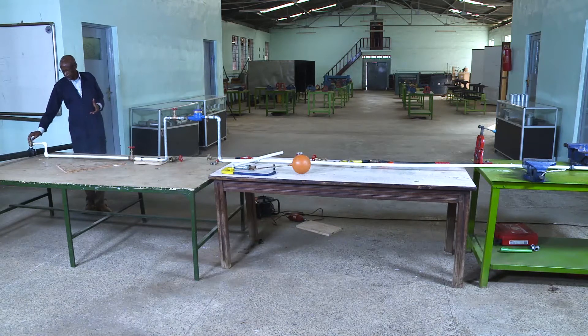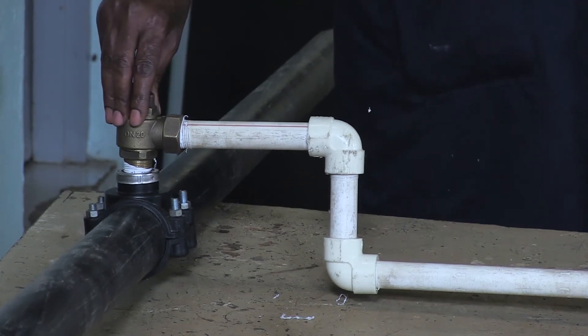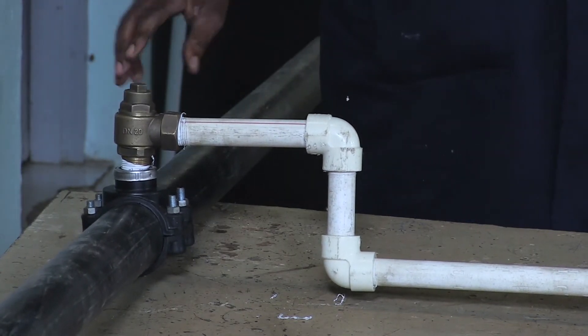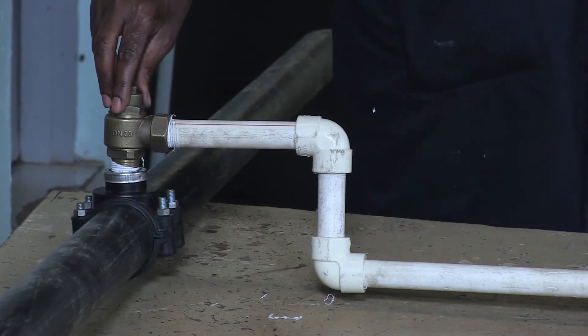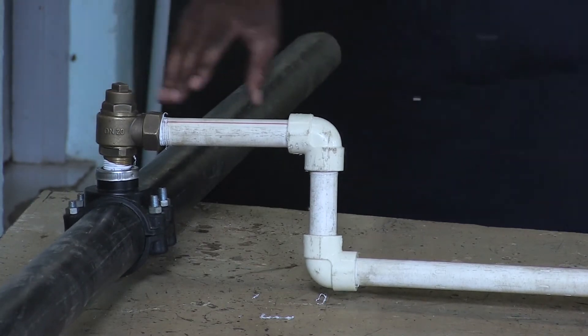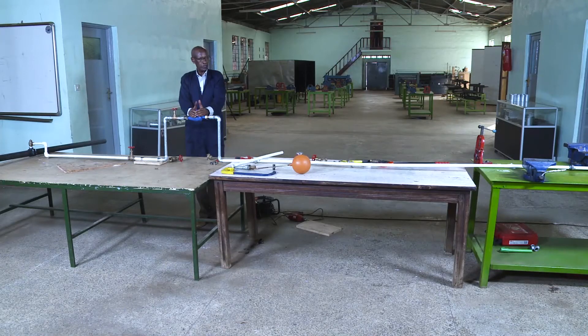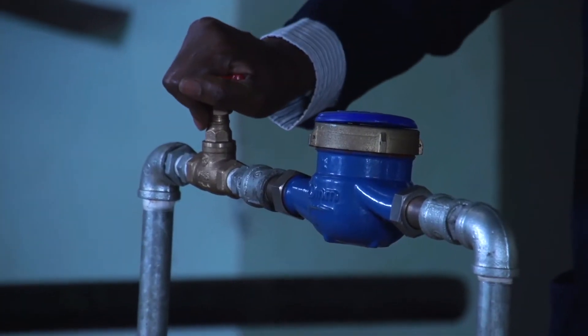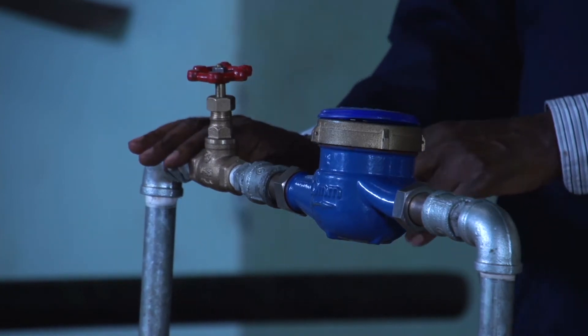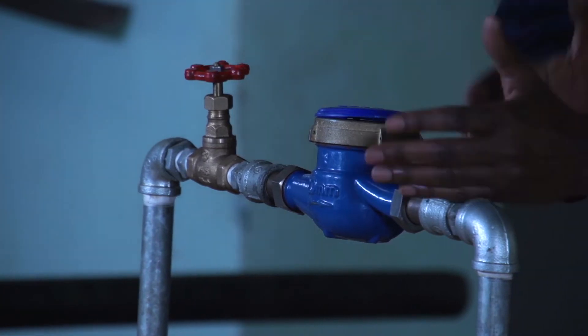From here, this is a water main — a big pipe which brings water from a treatment plant. This is the ferro tapped on the main in order to give individual houses a connection. The water you get in your house comes this way, through the communication pipe up to the meter position. This valve here helps Wasak — if you are not paying your bills, they can come, close it, and remove the meter. So Wasak's responsibility stops from here.